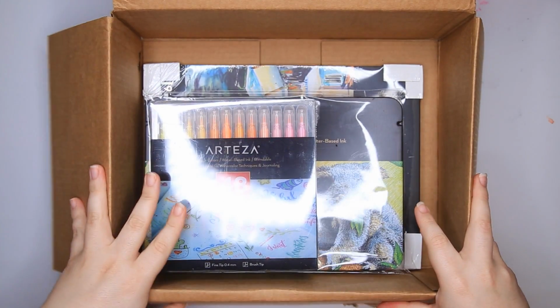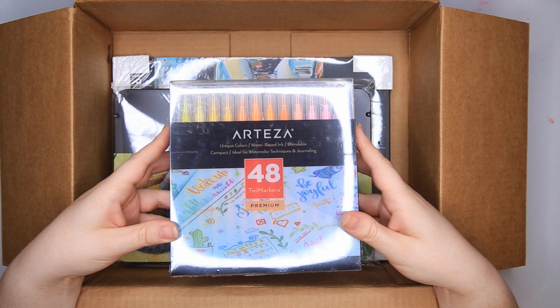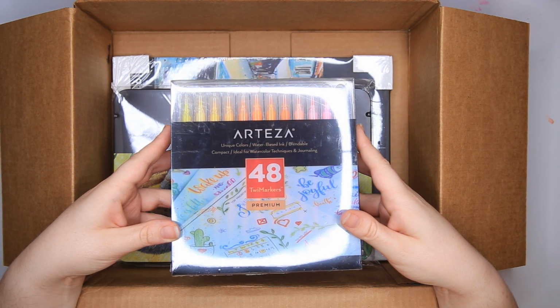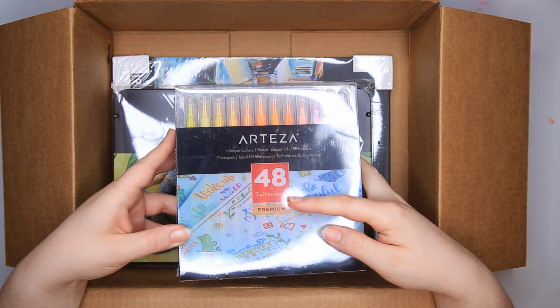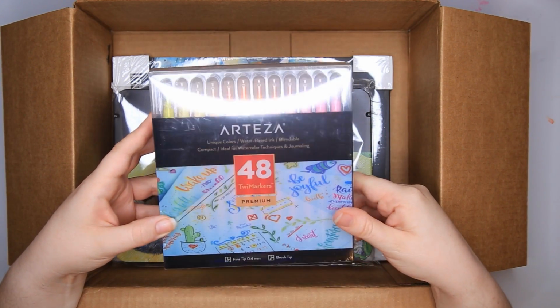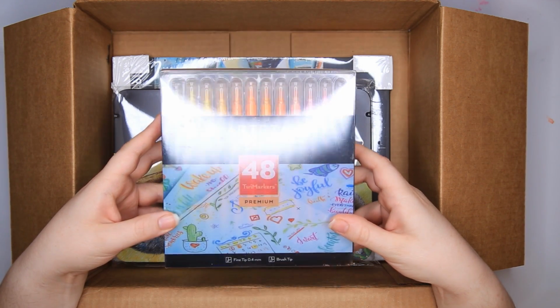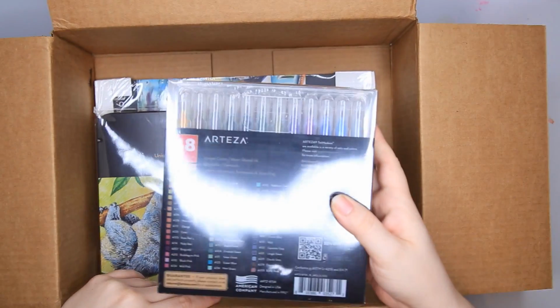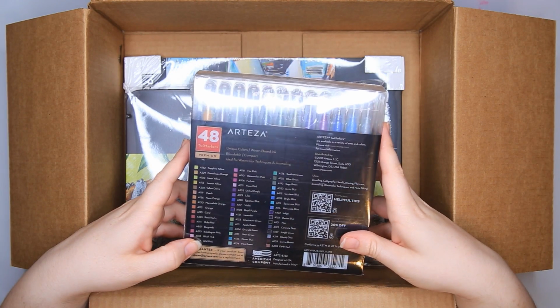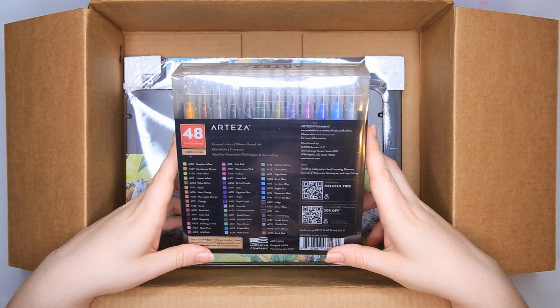And here we are. Right off the bat, we've got Arteza 48 count TwiMarkers? Not entirely too sure, but basically they're just water-based markers with a brush tip and a fine tip. So I'm really excited to check that out. And they're blendable, they're nice and compact, ideal for watercolor techniques and journaling, which is good to know.